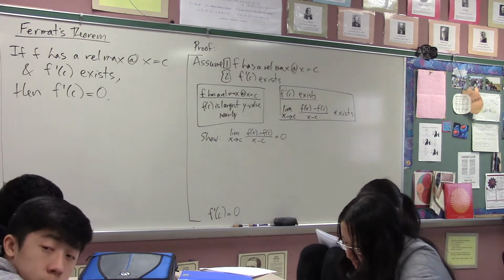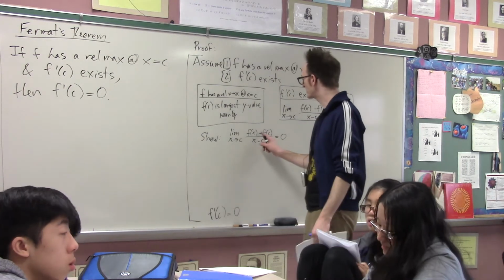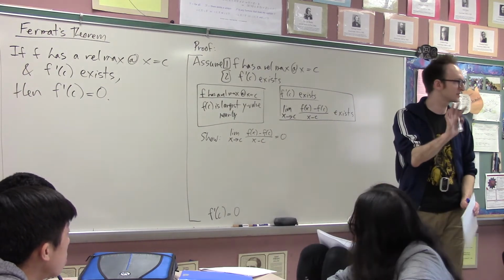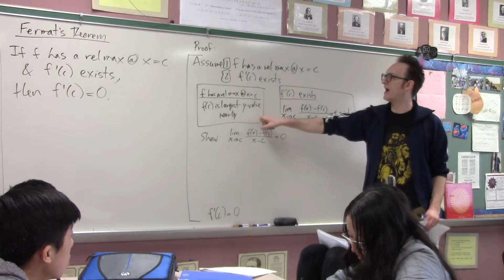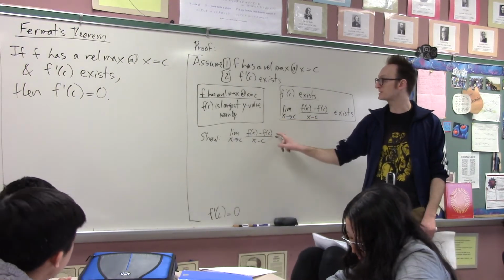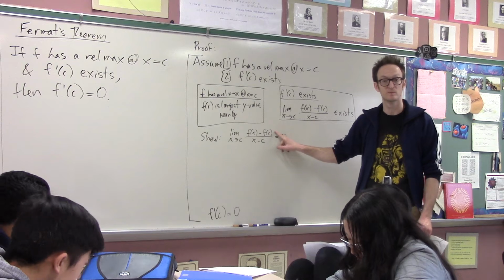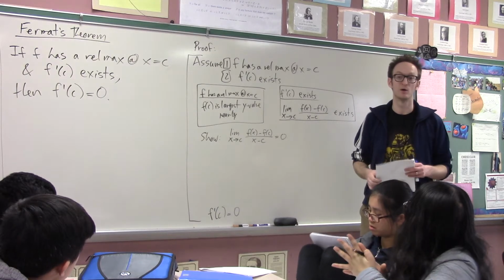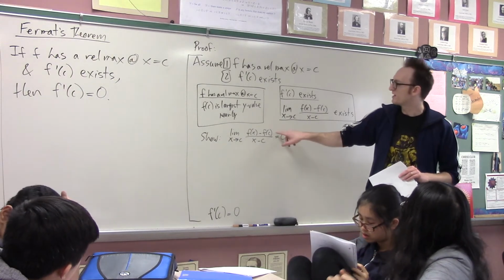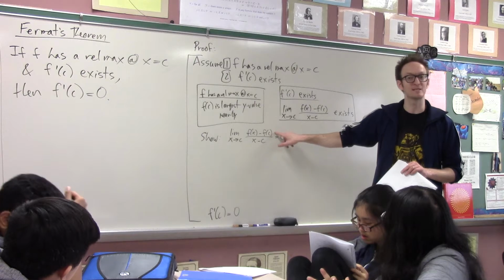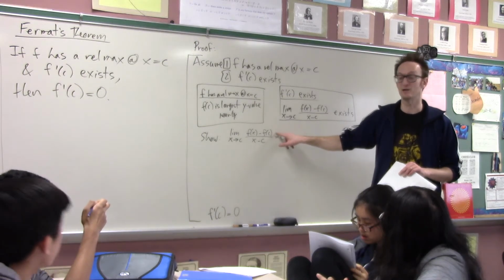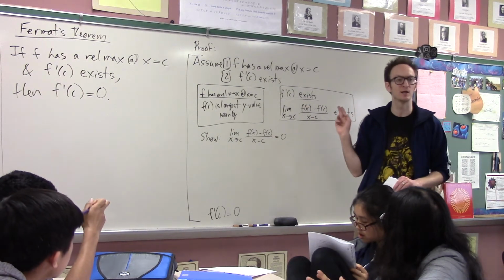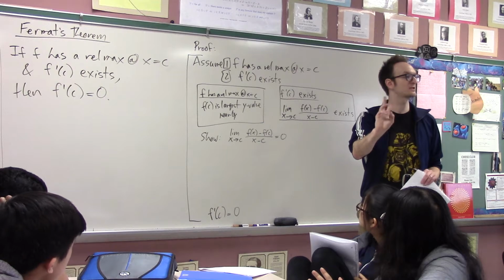Bracken just mumbled out the whole proof, which is, if you just start looking at the numerator and denominator, notice some stuff. Justin said it already, right? Somehow the fact that f of c is the biggest, what does that tell me about my numerator? It's negative. Guaranteed to be negative, or 0. Does everyone feel that? This numerator's got to be negative or 0 because f of c is bigger than everything else. What about the denominator? Positive or negative. It's positive or negative depending on what side of c we're on.